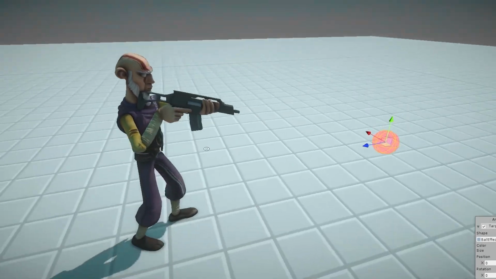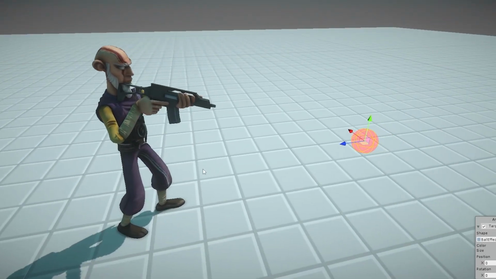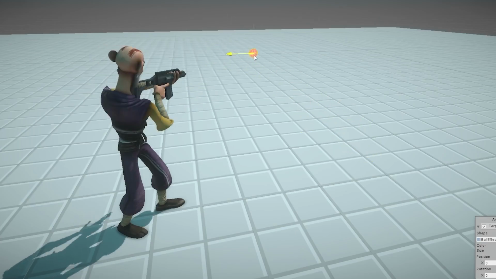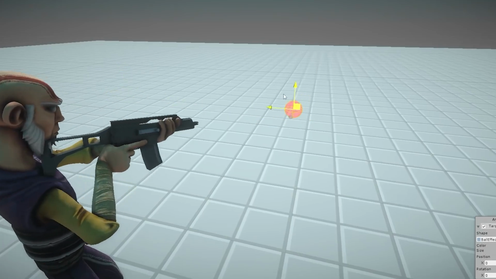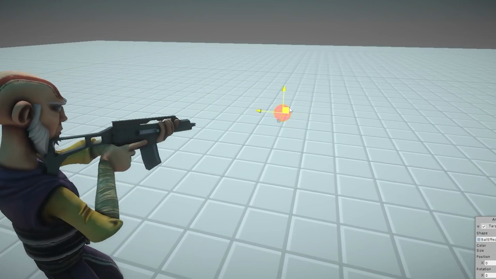Then of course you can combine what we learned here with what we learned in the animation avatar video. In there I teach you about how to use avatars and avatar masks to make essentially a separate layer for the upper body and the lower body. So that's how you could make the upper body exactly like this, so just rotate and aim perfectly, and then leave the lower body playing an idle or a movement animation. And just with that you would have a very good character aim controller. So here it is, really nice, extremely useful, the character aiming perfectly.